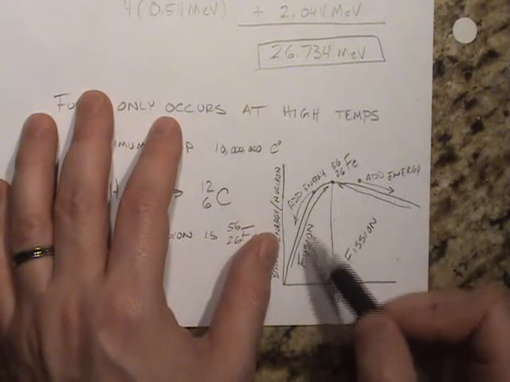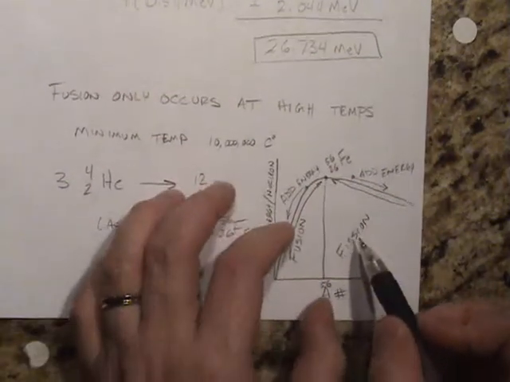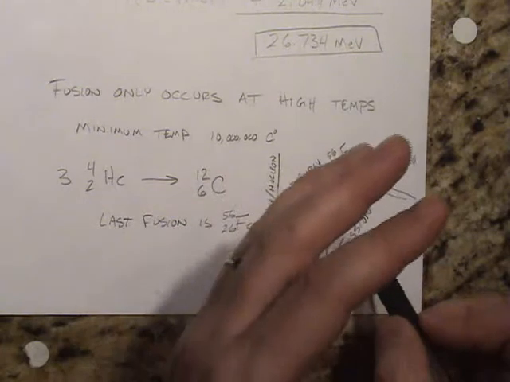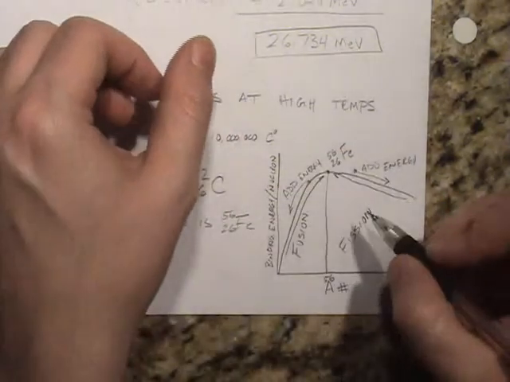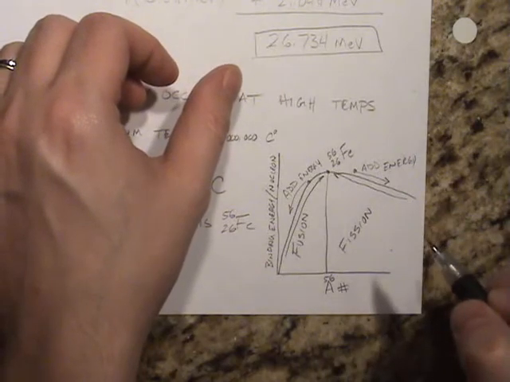on this left side, fission does not produce energy. It actually sucks energy out of the system. On this side, fusion does not produce energy. It actually sucks energy out of the system. So this table is really important that you understand. If you have any questions, you should make sure that you ask about it in class.